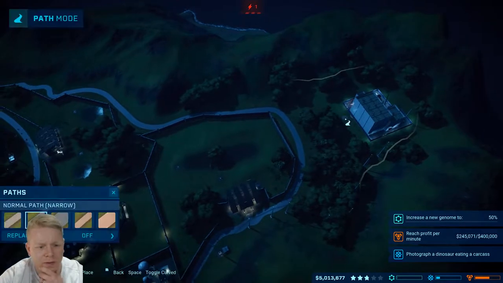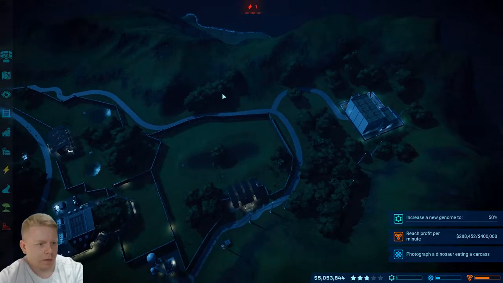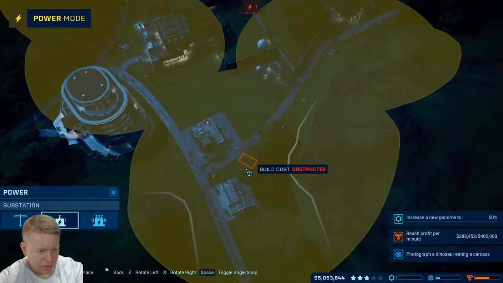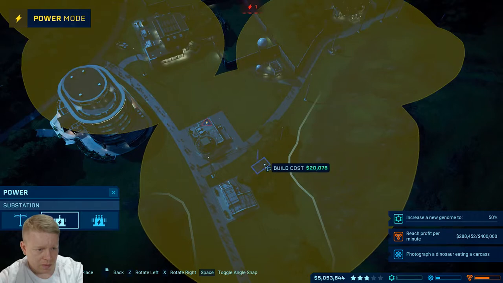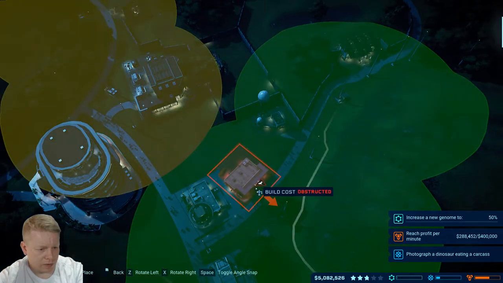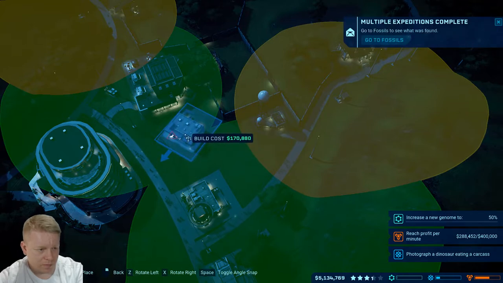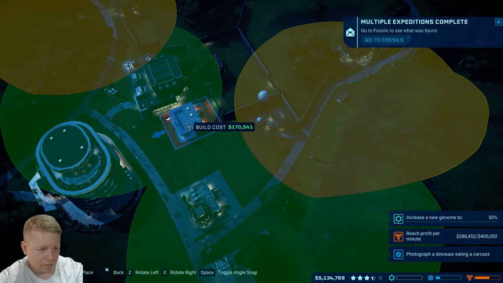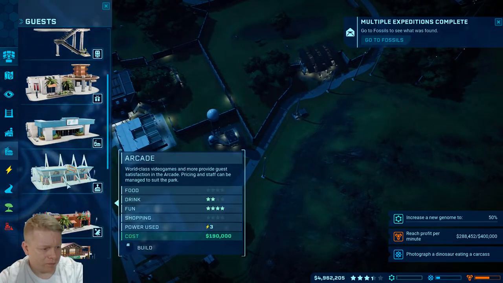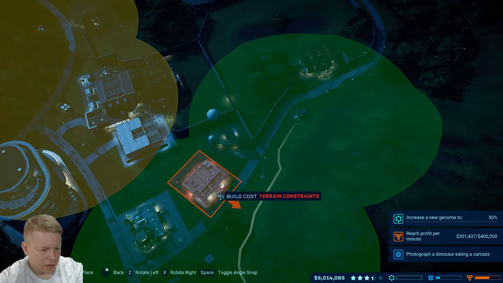We've got that coming round. What has no power? This new gift shop. Not surprising as there's no substation there. Should be now. What else can we put in? Fast food. Arcade? How big's the arcade? Should fit in somewhere.